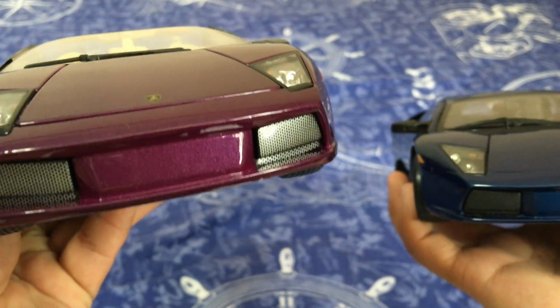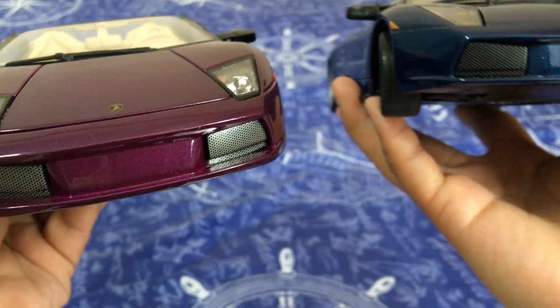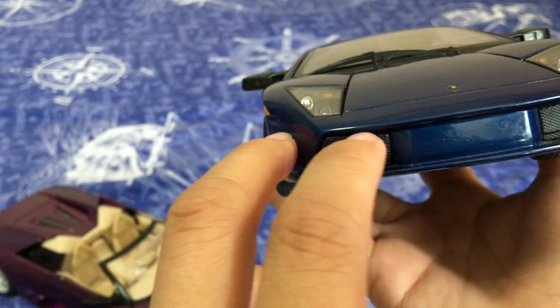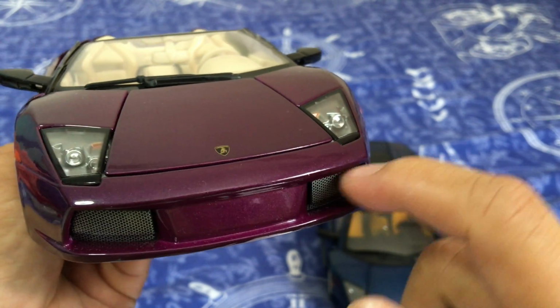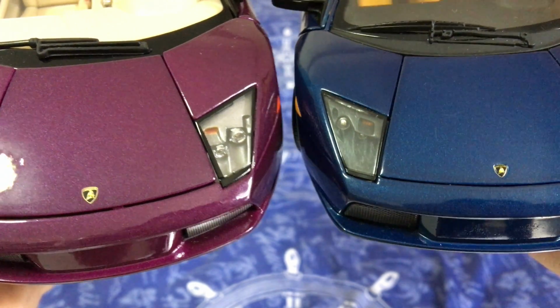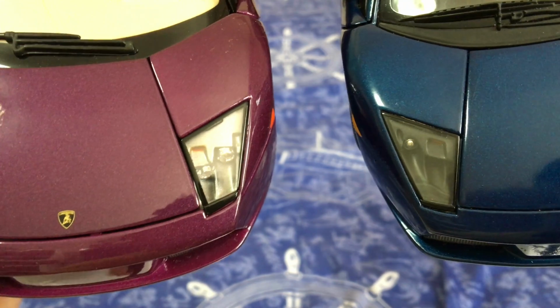We'll look at the front grille. You see, in this case, Maisto uses a sticker, whereas Hot Wheels uses an actual plastic piece. Can you hear the sound? It's a textured plastic piece. However, I'll still prefer the Maisto because it looks more realistic, even though it's a sticker. And even though it's a sticker, you can hear there's still a bit of texture to it. For the lights, Maisto compared to Hot Wheels, the Hot Wheels doesn't look as nice as the Maisto's.